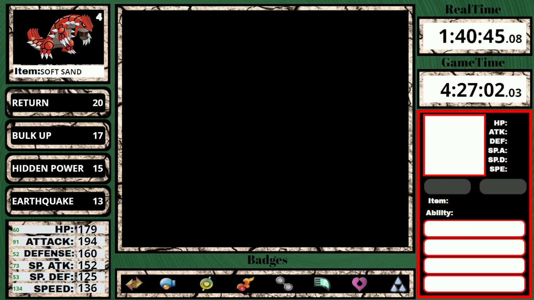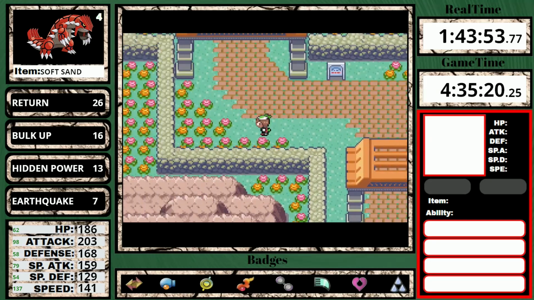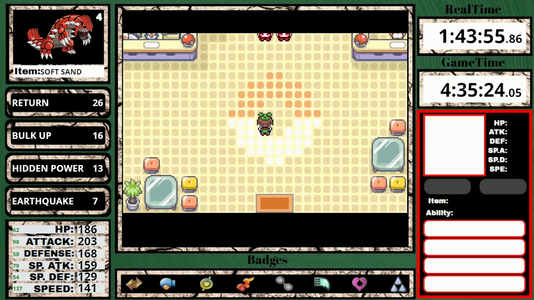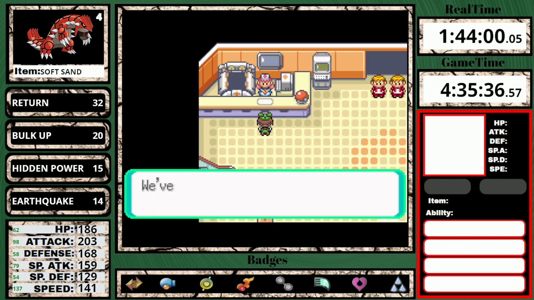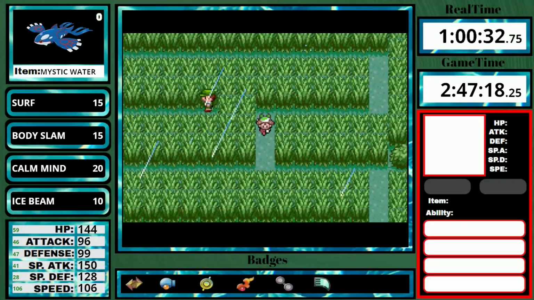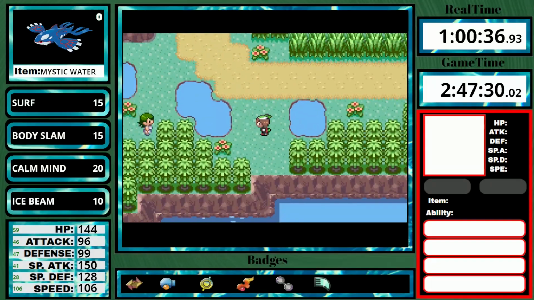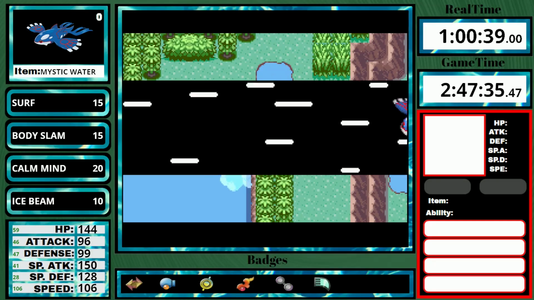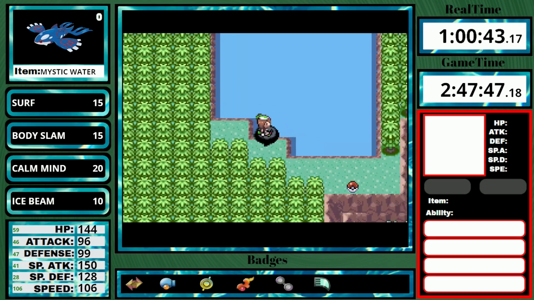And then I take out the rest of the mandatory trainers in Victory Road, and then I enter the Pokemon League building with a split time of 1 hour, 43 minutes, and 55 seconds. Now, let's go to Kyogre and see what first place looks like. Since at this point in the game, Kyogre, Groudon, and Rayquaza are all doing pretty much 99% the same stuff, getting the same rare candies, defeating the same mandatory trainers, I'm only going to talk about the gym leaders.